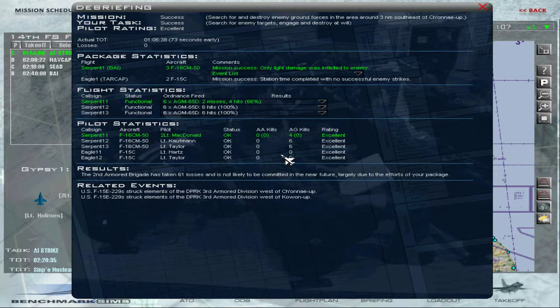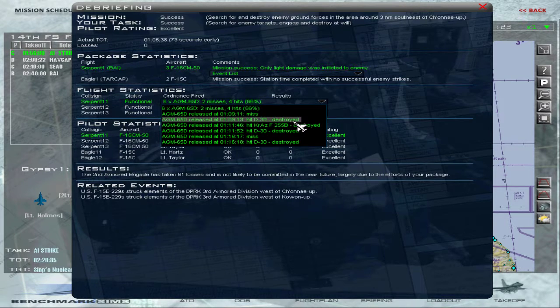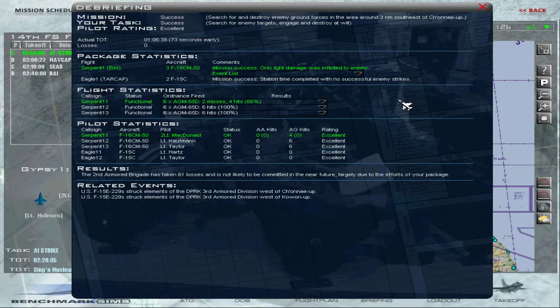Okay, looks like I only hit 4 out of the 6. Apparently I had a couple of malfunctions earlier, but we did manage to hit 4 out of 6. Everybody else had 6 hits. And apparently it was pretty much some trucks. The 2nd Armored Brigade has taken 61 losses out of this whole mission. How do you like that? Is that all? Seriously? 51 losses, and is likely not to be commuted in the near future, largely due to the efforts of our package.